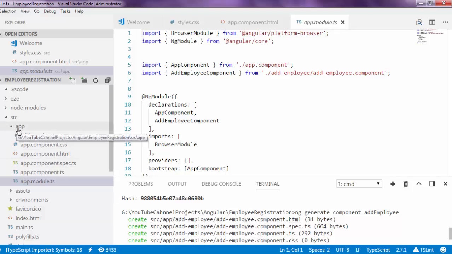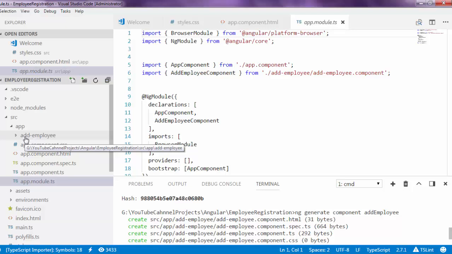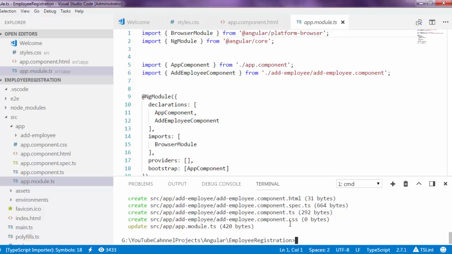Here you can see this is your app folder and this is your add-employee folder. So you will not register anything else whenever you create a service, pipes, classes, or a component. Angular does it, and here it is explicitly written that it updated the app module.